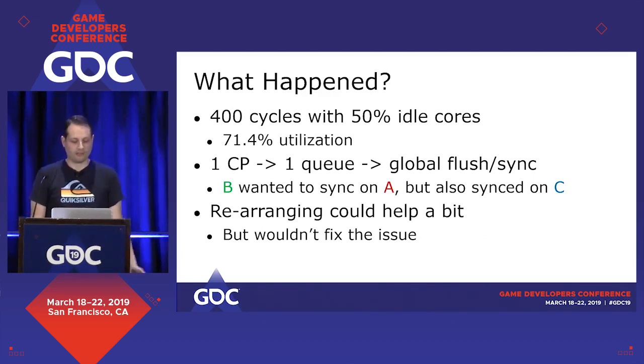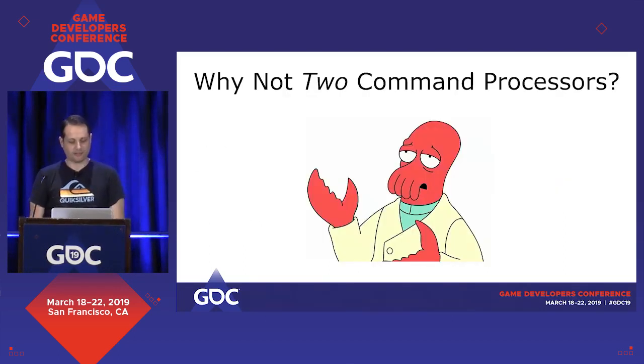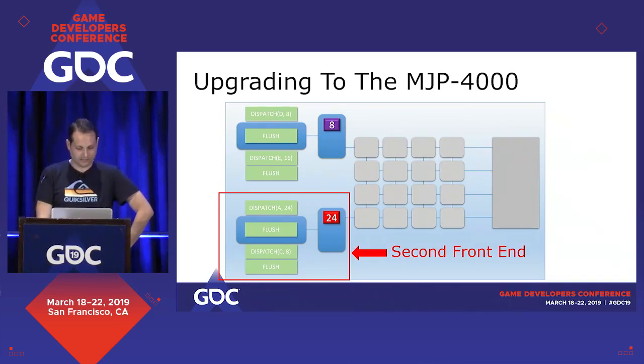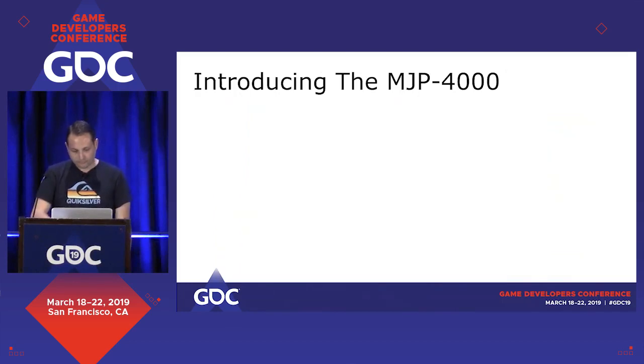So if one front end, one command processor is our issue, then you might think, okay, why not two? Let's just throw another one on there. Then we can do two things at once. And it's not as crazy an idea as it sounds. So the engineers at MJP Industries received your feedback. They took the idea in, and they said, all right, we are just going to shove a second front end on here. It's got its own command processor and its own thread queue. And once they did that, they realized they messed up, and they ran out of their transistor budget, and they couldn't stick any more shader cores on there. So they said, oh no, we're stuck with what we have. We're still at 16, but at least we got these two front ends. So maybe that'll help.